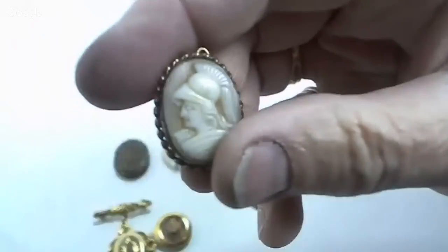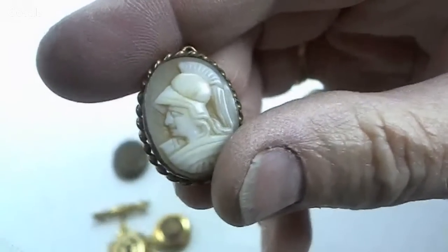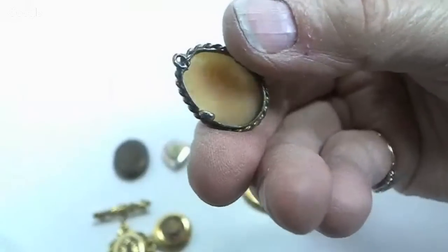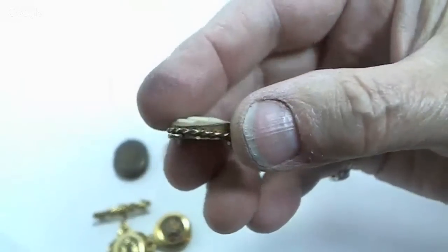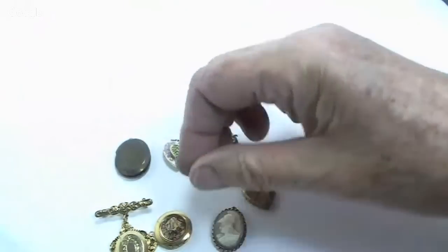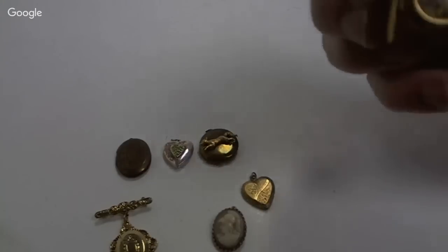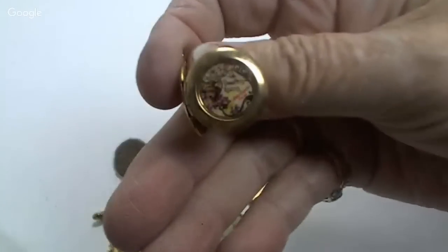That's beautiful. And that one, oh, look at that beautiful engraving. 22. That wants to be shell. The way it comes through, it definitely looks vintage. That almost looks like, who's that maker of the Jasper cameos? Wedgwood. That's what it reminds me of. They do a lot of themes like that.